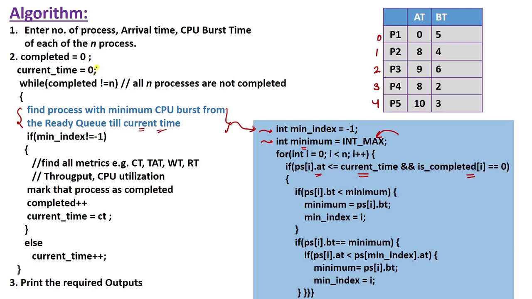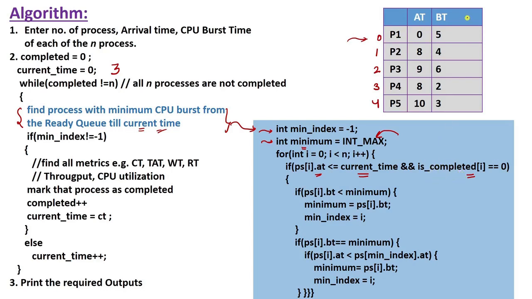So let's say currently we are having 3. Okay. The current time is 3. So till 3 o'clock, what are the processes that have arrived inside the ready queue? We are checking that one. Okay. So we are checking each and every process from 0 to 4, that if your arrival time is lesser than 3. Okay. So 0 is less than 3. Yes. So I will say, okay, I am taking you into consideration. But along with that, I will be checking whether you have been completed previously or not.